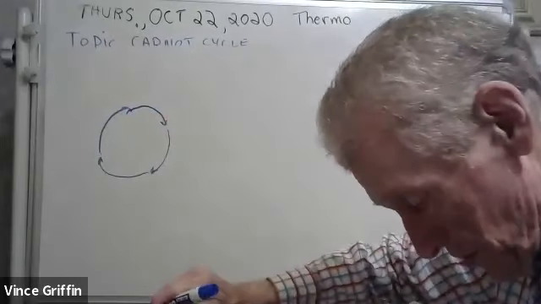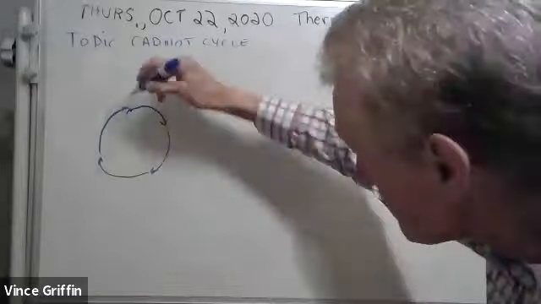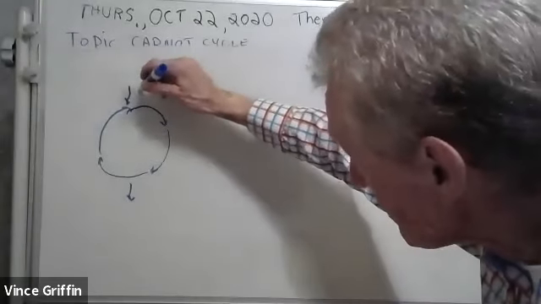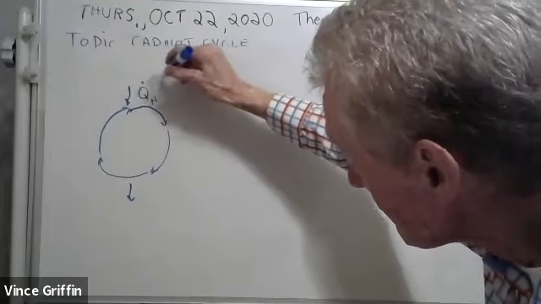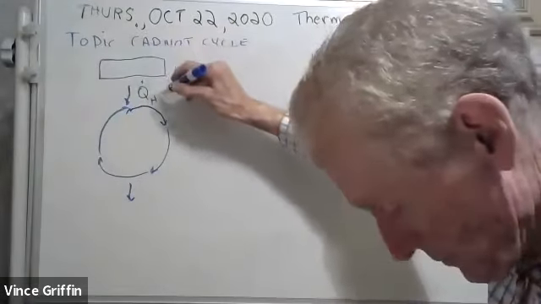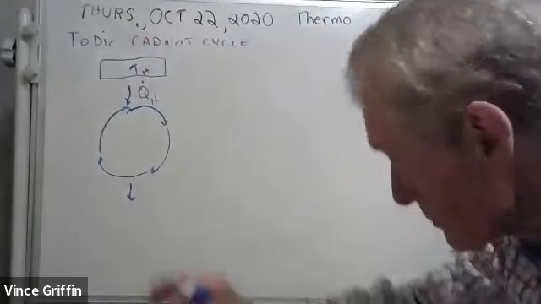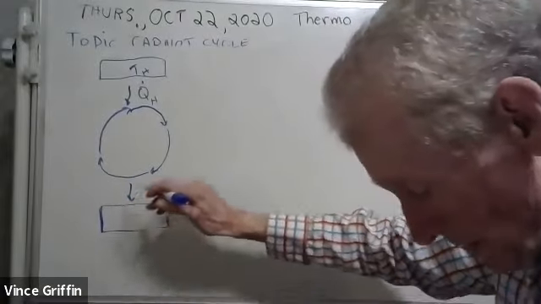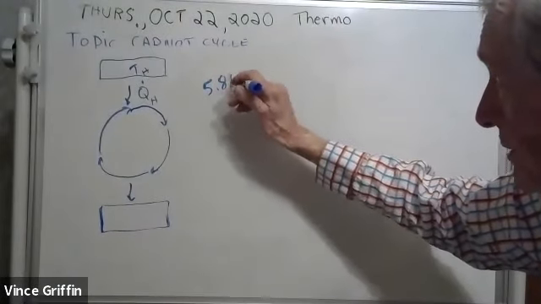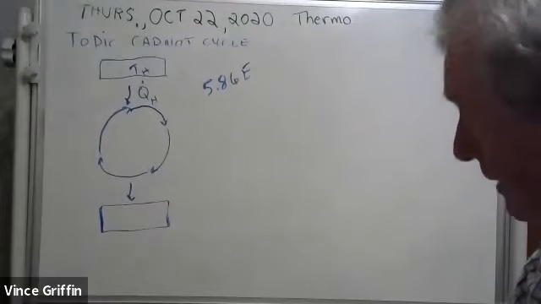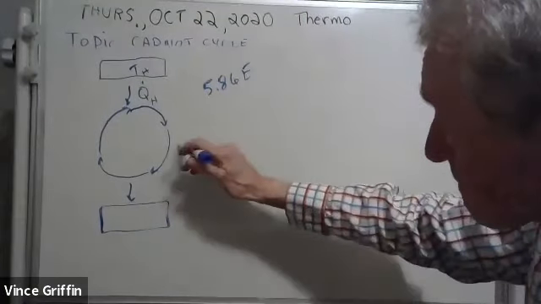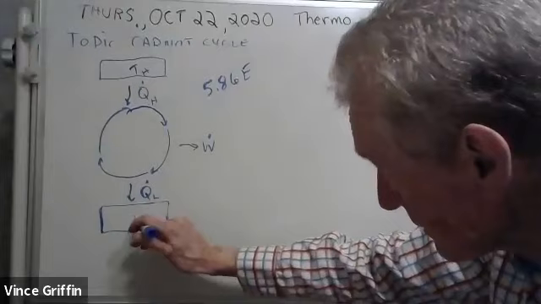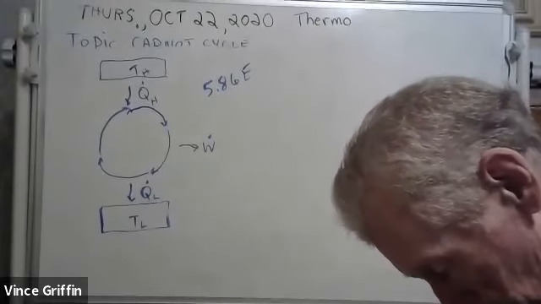Mohammed, you want to draw it clockwise because it's a power cycle, and you want to draw these like so. This is your QH. This won't take long. We can do it. I don't think they give you the TH or the TL. I don't see anything in there about temperature, do you? What we're doing right now is Mohammed needs a little help on part of this 586E. And they did not give you any information whatsoever about temperatures. I don't see anything.